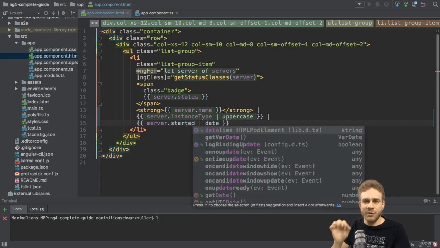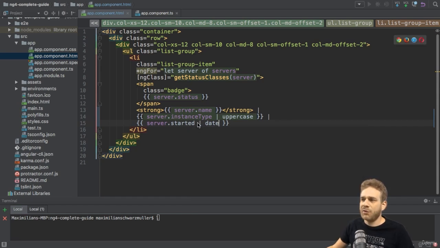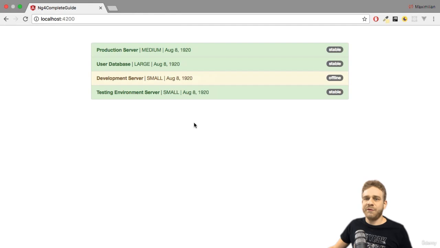And I will come back to where you find those built-in pipes in a second. Now with this added, let's save this. And now you see, out of the box, this looks much nicer. But it might not be the way you want it to look. So let's learn more about how to configure pipes in the next video.